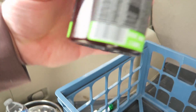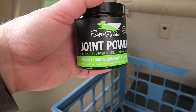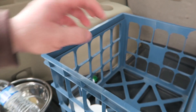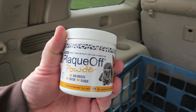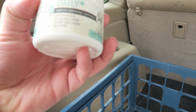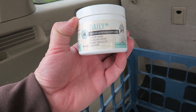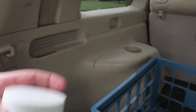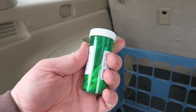Also got some fish oil and his supplements. I started giving him these when he hurt his leg — it's powdered actual muscle for dogs and cats and it helps support joints, ligaments, and tendons. Also some Plaque Off powder, which is powdered kelp that actually repels plaque from their teeth. And lastly, his daily nutritional supplement — it's got vitamins, hip and joint support, calcium, probiotics, and stuff like that. Just all-around good stuff for him.